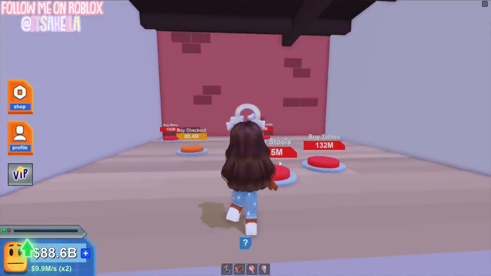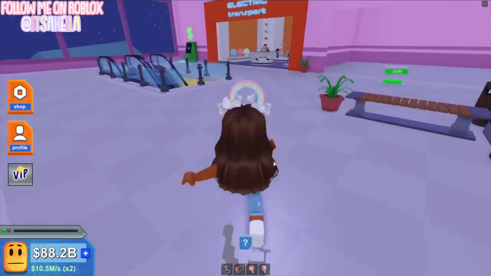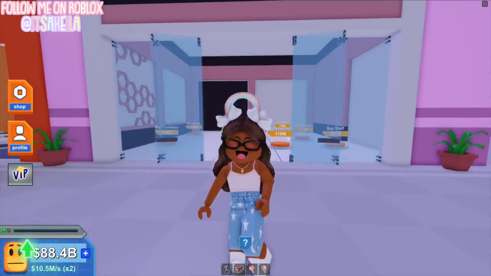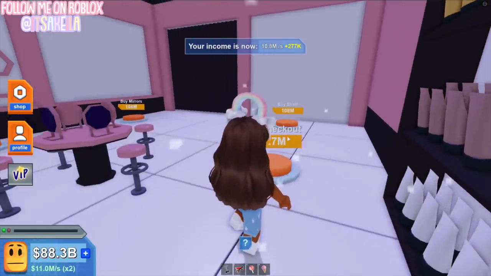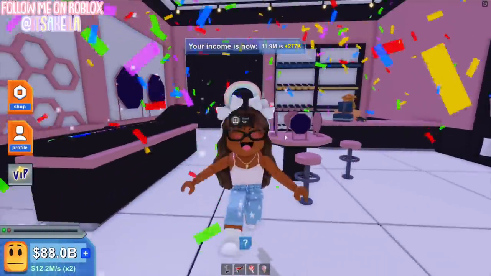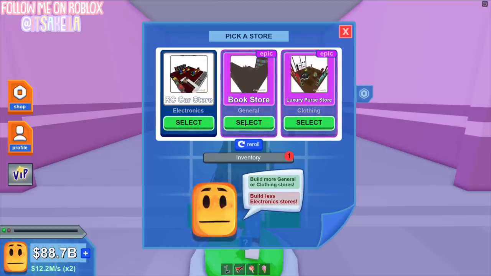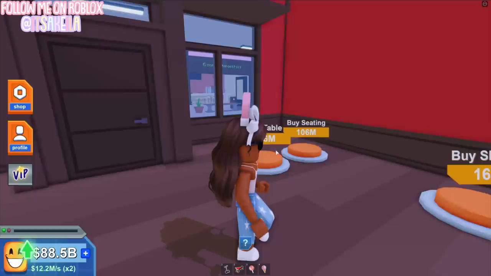I ended up going with another smoothie shop. And this guy still is not happy. Well, maybe give me some new stores. Okay, build more general or beauty stores. We own a makeup store, but it is an epic store, so. Why not? He's still not happy, which is making me really upset. He was doing fine before I started recording. There we go, now he's happy. I built another bookstore.